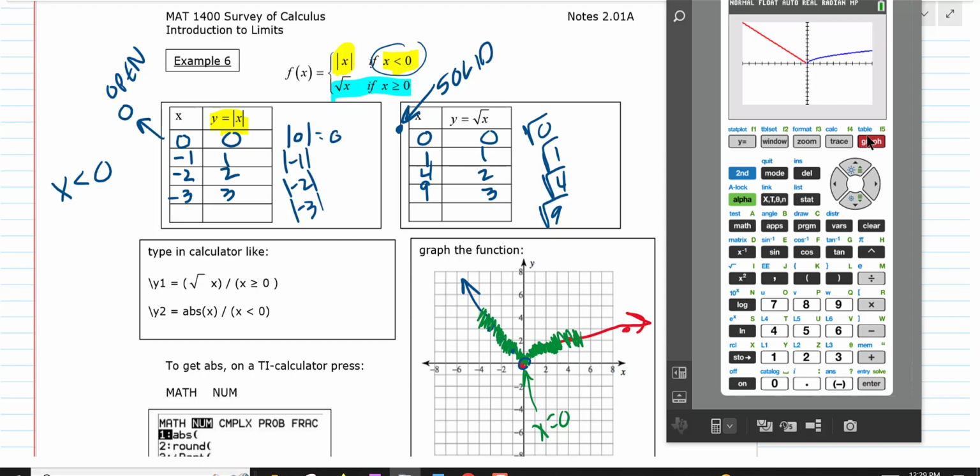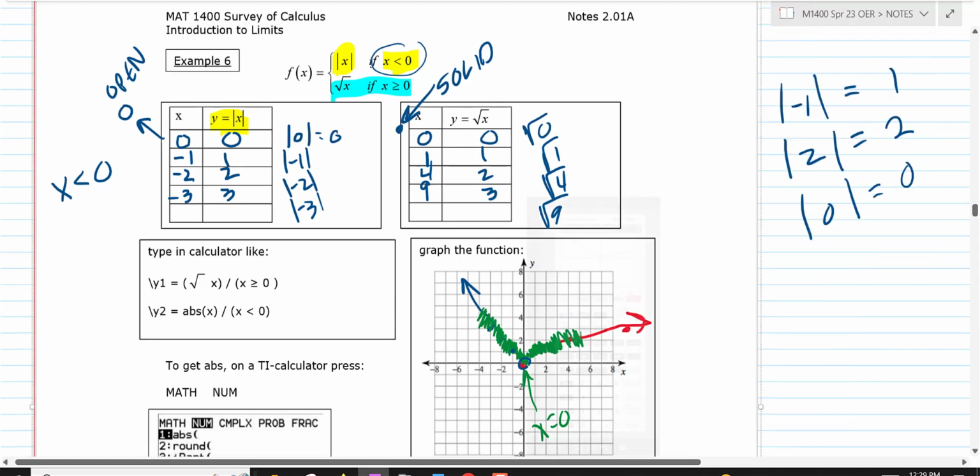Now, to me, a lot of times it seems easier to just do it by hand. What do you all think? I mean, you can do it either way. I think it's worth knowing how to do these things on a graphing calculator just if they pop up. If you're not getting your graph right, it's kind of a good thing to learn how to do. But I don't require you to do that on a calculator. It's just something I want to show you how to do. Okay, are there any questions on that or anything?